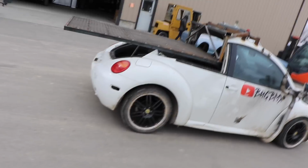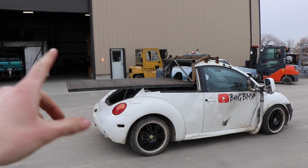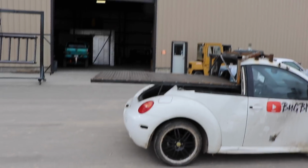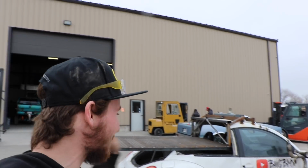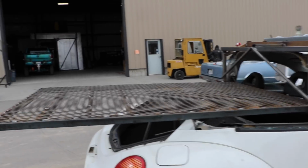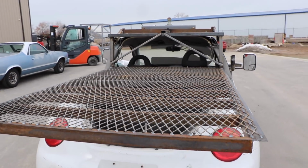There you all have it, ladies and gentlemen. I announce to you the world's first ever flatbed truck slug bug. This thing is unreal, and I am so stoked on how it turned out. I cannot stop smiling. I think this is the coolest thing ever, and I really wish I would have done this the day I bought this car. Check this thing out. Oh, I cannot wait to put all sorts of stuff on this flatbed.